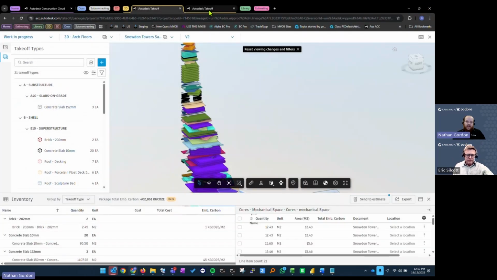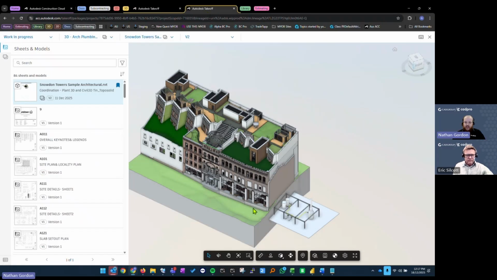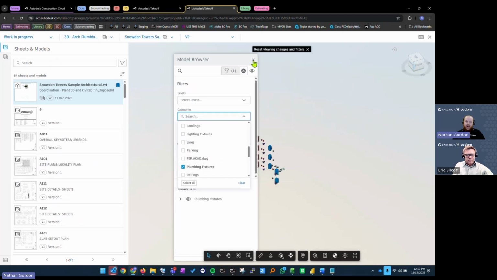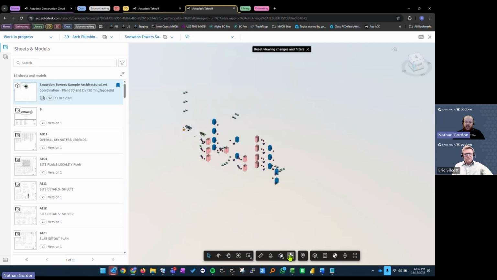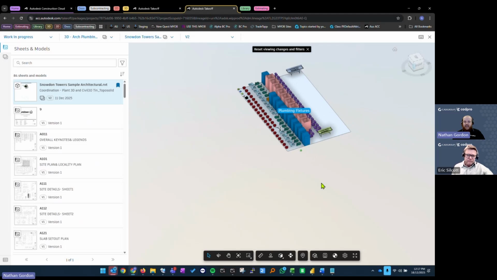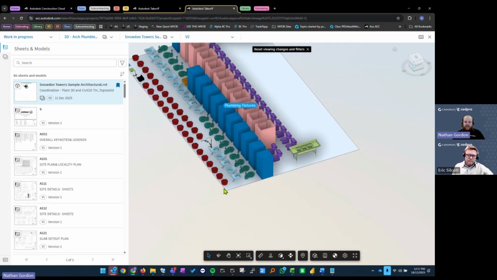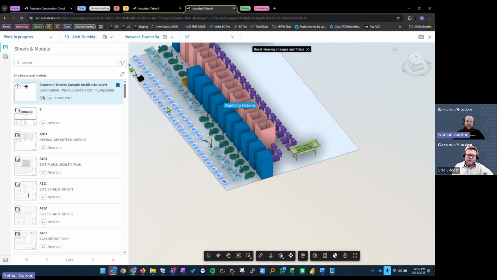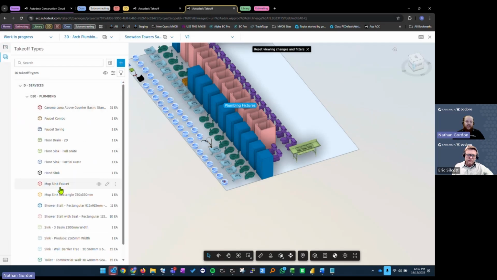And again, I've got another example of a three-dimensional takeoff. Sorry, I'll show you again. We can go to our plumbing fixtures as an example. Here's all my plumbing fixtures. I can hit this cluster button. It lines them all up for me nice and neatly. And now it's just a very quick process of me selecting all of these items and assigning them to the appropriate cost item in this left-hand side list here. So takeoff is very quick, especially with the 3D model.